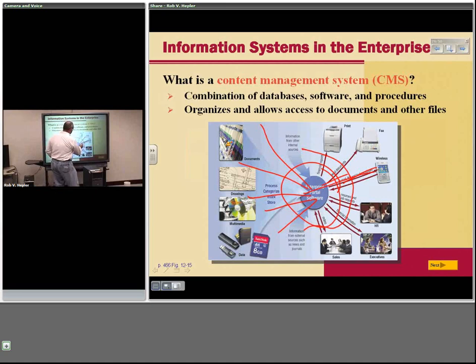So the idea is you just manage the one database. For instance, if you're printing flyers for a new car, for an existing car, pamphlets you're going to send out, or a web page or something, a lot of the stuff you can use from past ones without people knowing it. So you have a database of images, a database of text that you can pick and choose and create another flyer for a different purpose, but you don't have to reinvent the wheel. Another advantage is the information doesn't have to be stored in all of these places. It's just stored here.